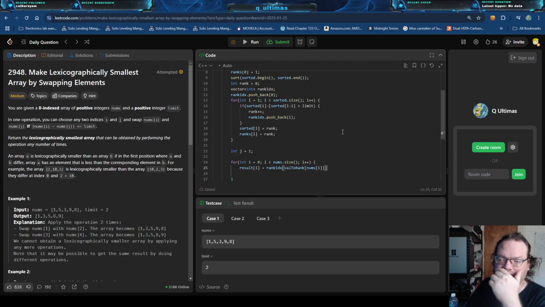Okay, so if it's 0 or whatever, this is going to give me the starting index of whatever it is. Right? And this is going to be from sorted. Okay.